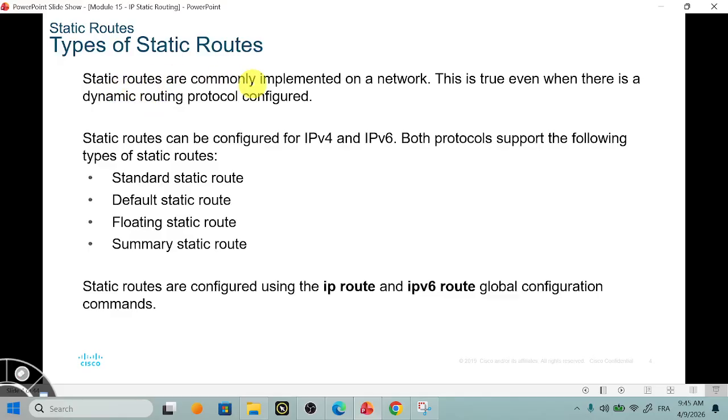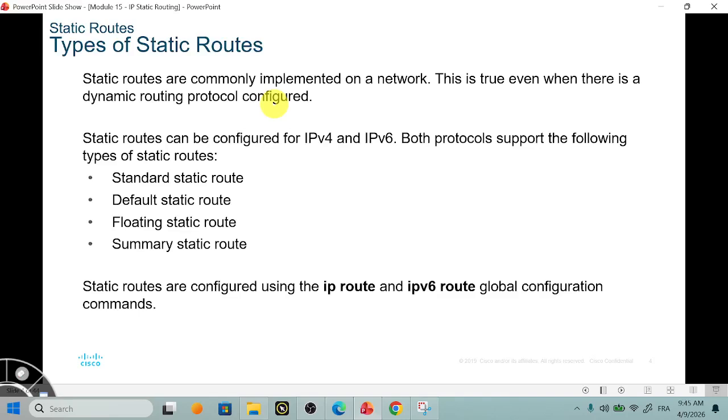Static routes are commonly implemented on a network. This is true even when there is a dynamic routing protocol configured. So even if we have a dynamic routing protocol, we can also add static routes with this network implementation.